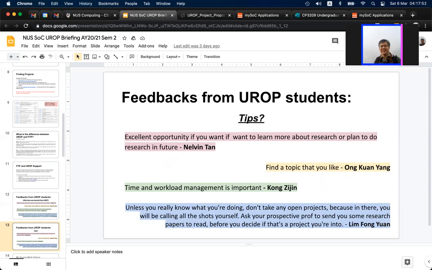So there are some tips as well. You need to, as I said before, make sure you find a topic that you really like. You do this by doing the window shopping. Again, consider how you broker the time that you have during your UROP. If you happen to be a well-structured person, this may not be a particular challenge to you, but most of our students find that having homework assignments and other deadlines take precedence over something like UROP. So you actually have to do a lot of work to try to reduce that year-long project into a series of smaller milestones that can adequately compete with your course module requirements for homework assignments and other course projects, okay?